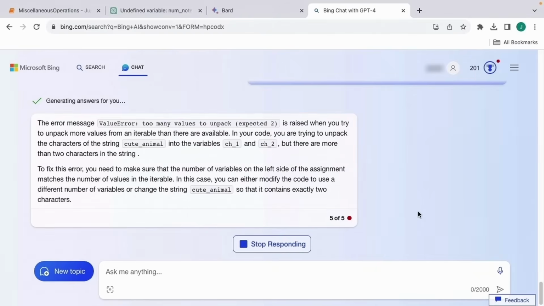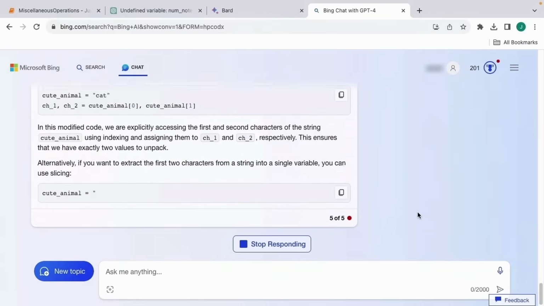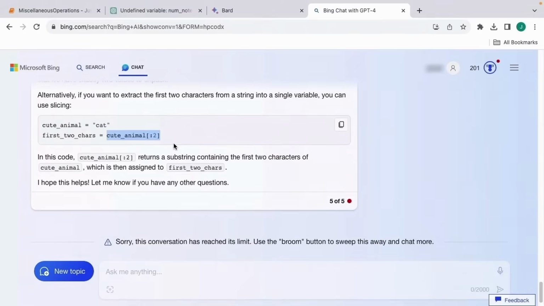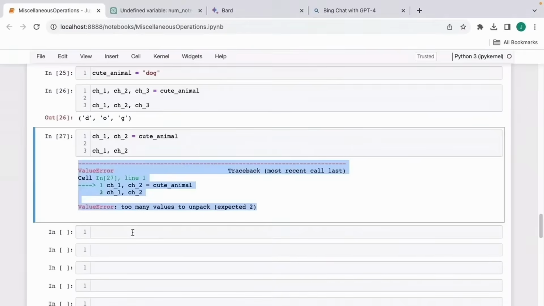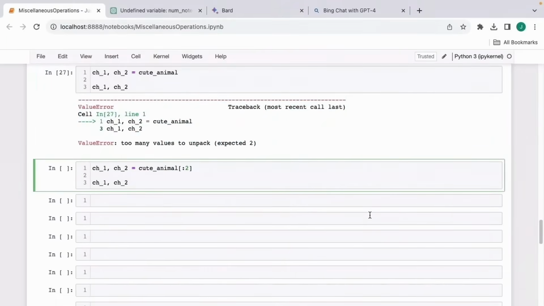And then Bing gives us a number of ways we can actually extract two elements or the first two characters. Let's explore one of these techniques. Observe that we can access the first two characters using this strange operation here, the square brackets :2. Let's use this and understand what this means as well. The :2 that you see here in square brackets is what is called a slicing operation, which can be performed on any iterable.